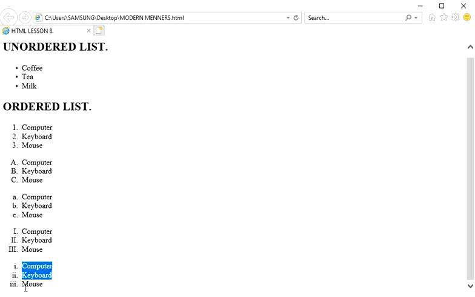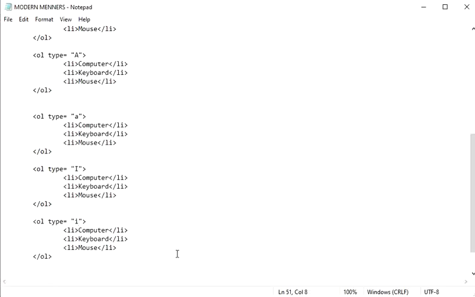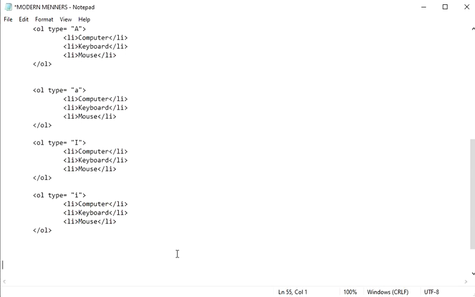What's next? Okay, yes. Finally, there are things called description lists. So here's how description lists work. I'll have to make another heading because I want the data I've typed so far to remain.